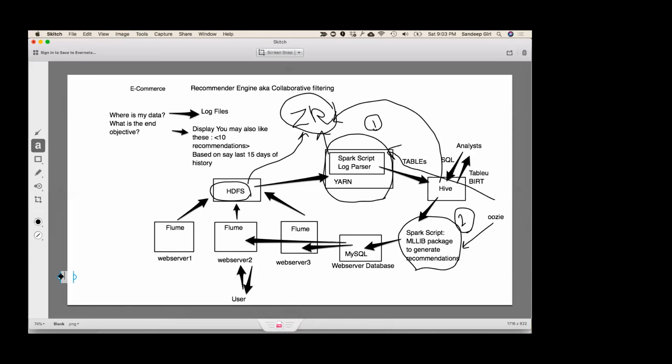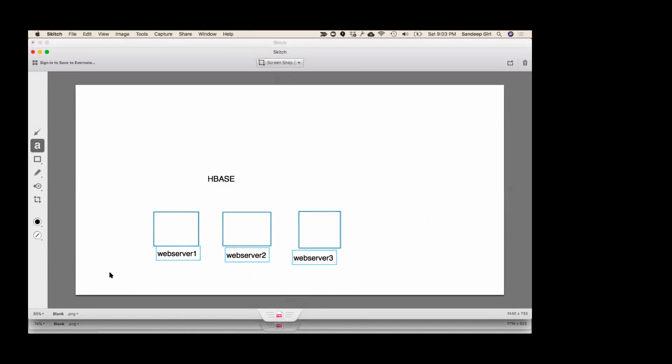Great. So this was the kind of data pipeline that we talked about. Now, there could be two more situations. Let's say you have a web server which is really, really busy, and instead of using MySQL, you realize that MySQL is not able to handle your kind of data. In that case, some of the data you will shift to HBase.